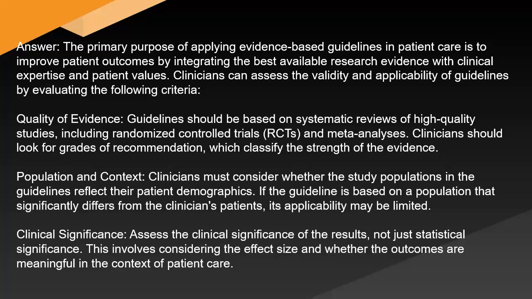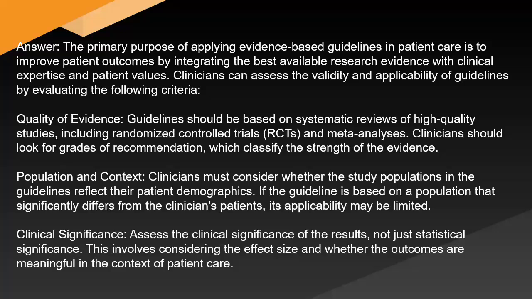Clinicians can assess the validity and applicability of guidelines by evaluating the following criteria: quality of evidence. Guidelines should be based on systematic reviews of high-quality studies, including randomized controlled trials (RCTs) and meta-analyses. Clinicians should look for grades of recommendation, which classify the strength of the evidence. Population and context. Clinicians must consider whether the study populations in the guidelines reflect their patient demographics. If the guideline is based on a population that significantly differs from the clinician's patients, its applicability may be limited.